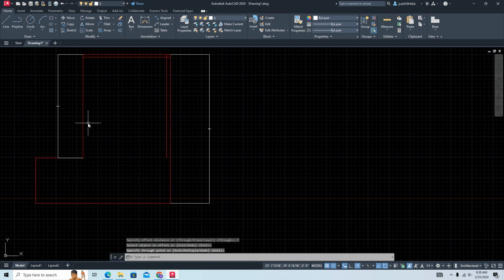Hitting tab instead of enter. All right, as I'm doing this, I'm going around and making my walls.